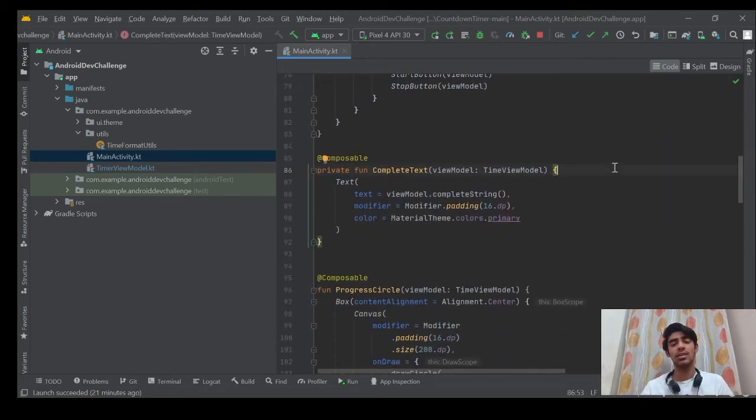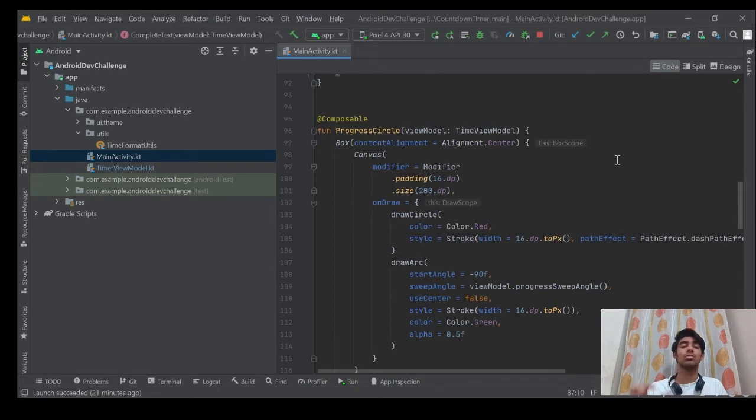And coming to the next part, the view model part, you must be able to see that here I have defined how the part would be looking. The primary color that I have defined is the most displayed color across the whole app screen components. Now comes the progress circle part, the arc that we have defined, where the animation would be happening, with the red part covering the green part. Here I have put the size as my own choice. You can put it according to yourself as you feel.